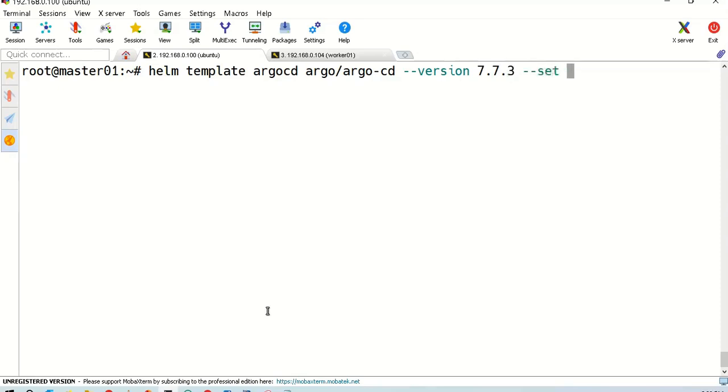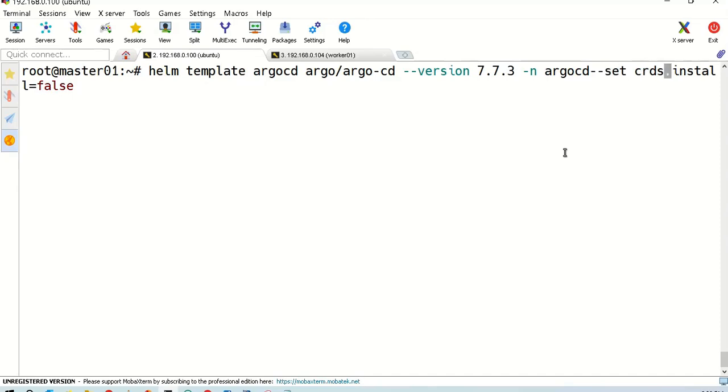So this is important: set crds.install equal to false. This flag is very important, because they said we don't need to install the CRDs. And in the namespace, we also need to provide the namespace, for that -n argocd. That's the namespace, right?